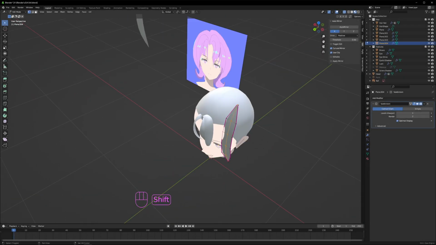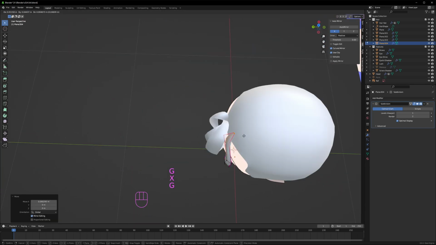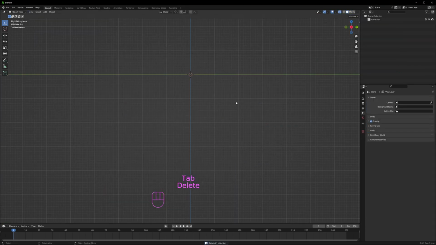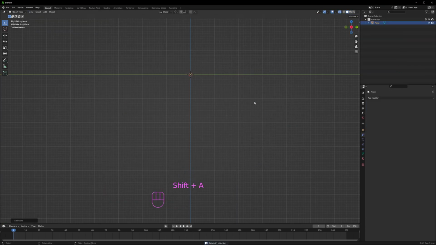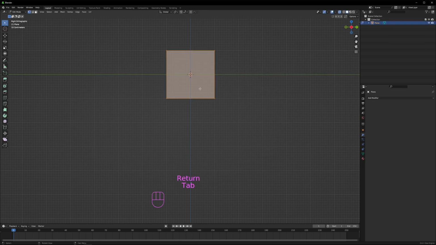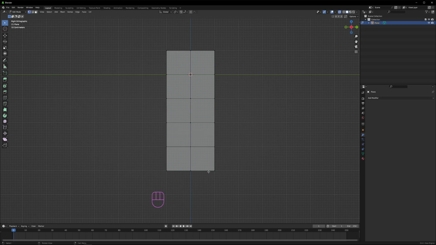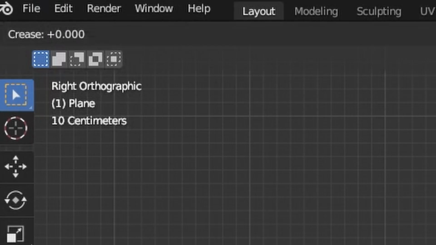So here we are, we duplicated the head mesh to create a hairnet, and we're modeling the front bangs using the plane strand method. If you never used this method before, it's pretty straightforward. In object mode, add a plane to your scene, rotate it to face you, go into edit mode, select all the vertices, right-click and subdivide it, extend this from the bottom vertices until we get a 2x5 shape. Use Ctrl-R and scroll wheel up to loop cut this twice. And now use Shift-Alt-Left-Click to select all of the outer edges, like so. Then press Shift-E and drag your mouse to the right until the crease on the top left says 1.